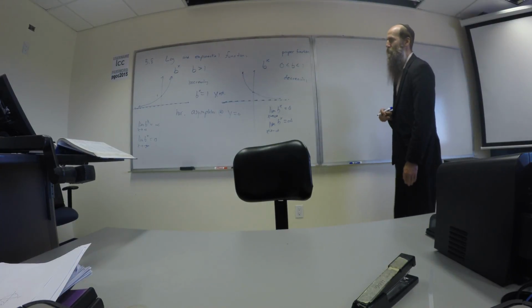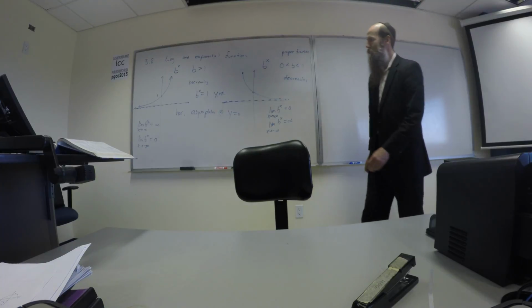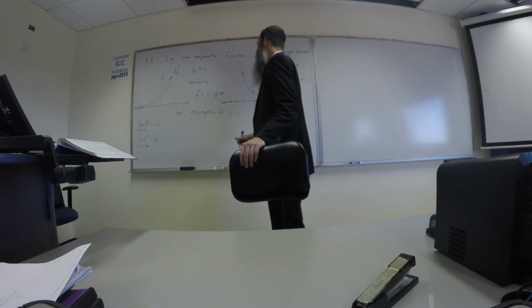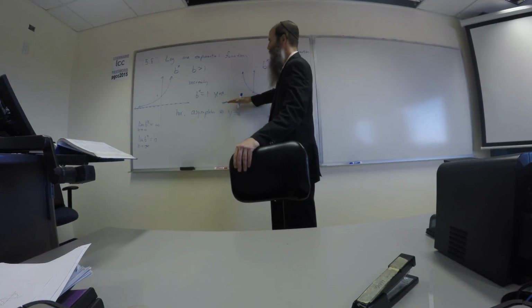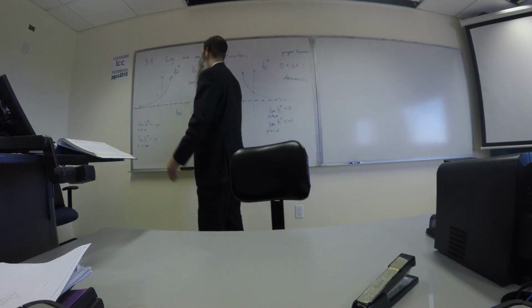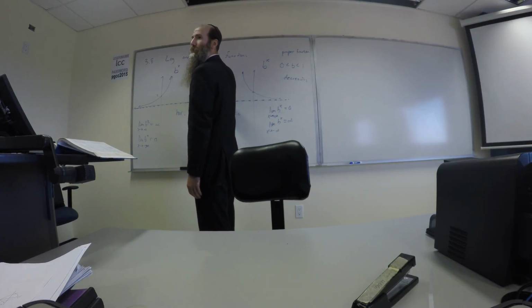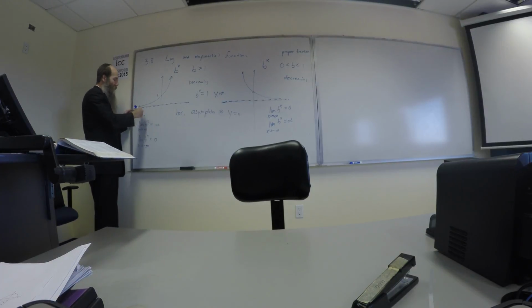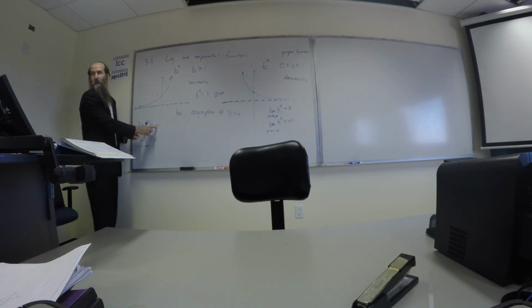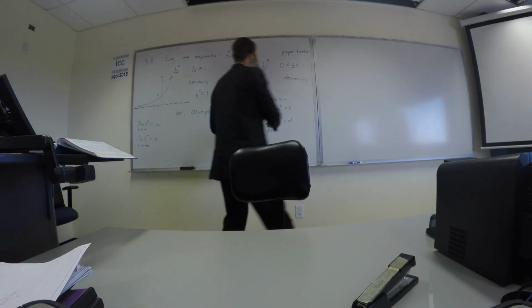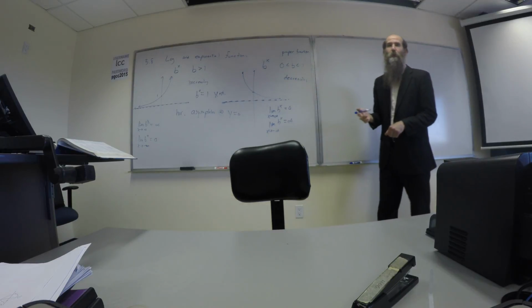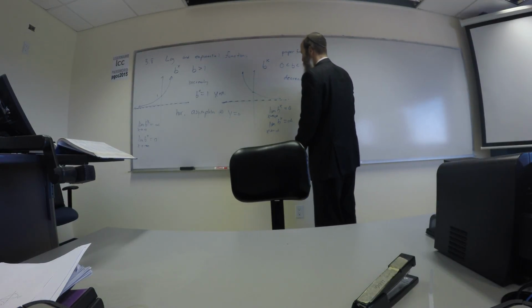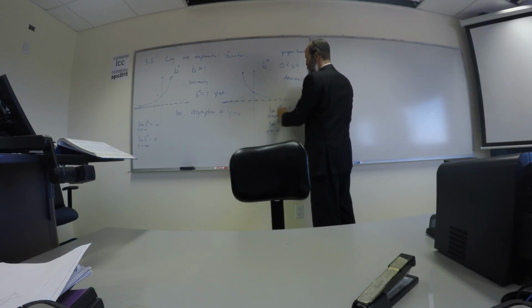Standard exponential function. Wait, explain the horizontal asymptote again. They both have a horizontal asymptote at y equals 0. That is, the x-axis is the horizontal asymptote. And if the base is greater than 1, like 2 to the x, 5 to the x, e to the x, then as you go to the left, the function heads towards 0, but will never reach it. And as you go to the right, it just keeps growing forever. And then it reverses over here. Whenever you have a proper fraction for the base, like a half or a third, or 5/6 to the x, then as you go out to the right, it heads towards its asymptote, towards 0.